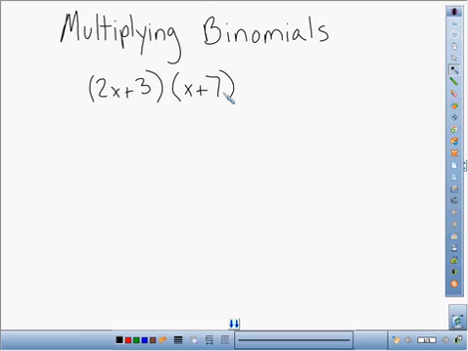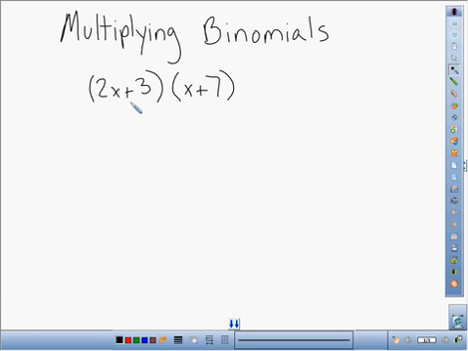Unlike yesterday, yesterday we just had one thing that we needed to distribute over a polynomial. What's interesting about this is that we actually have two things that we need to distribute. It's still the distributive property, okay? And so don't think it's anything different from what we were doing yesterday. It's just instead of having to multiply one thing, we're going to have to multiply two things. We still end up with very similar answers. It's going to be a matter of keeping yourself organized.